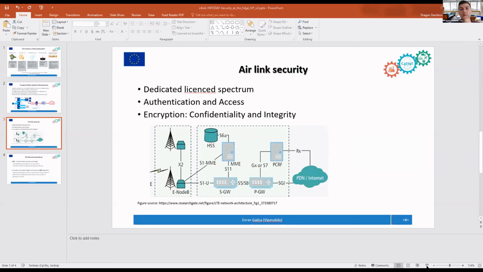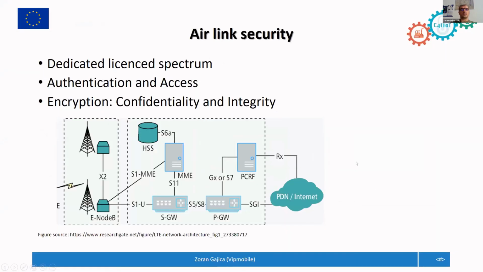Okay, thank you. So in the logistic case, we will use VIP Mobile's full capacity to provide the communication, and the specific part of this communication is over-the-air communication, since the logistic case will be trucks and, let's say, our user equipment will be moving. So first of all, I just want to show the architecture of our LTE network, which supports NB-IoT implementation.